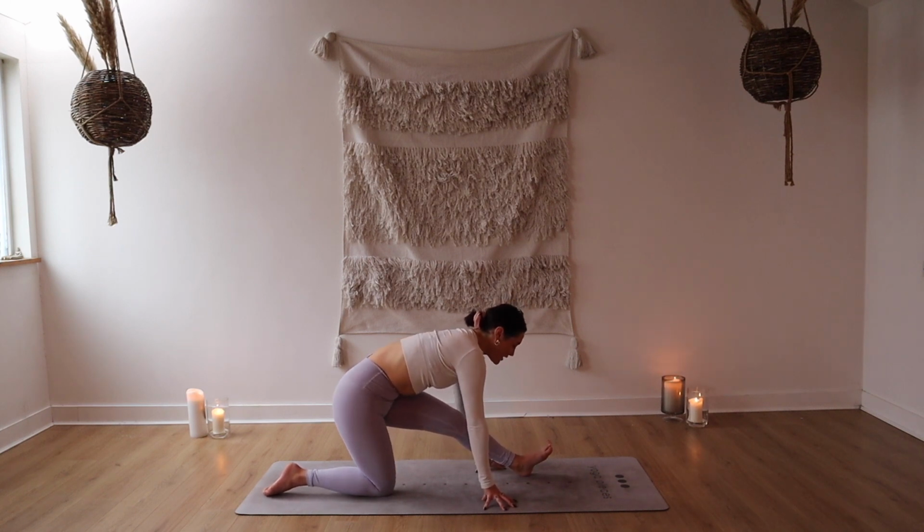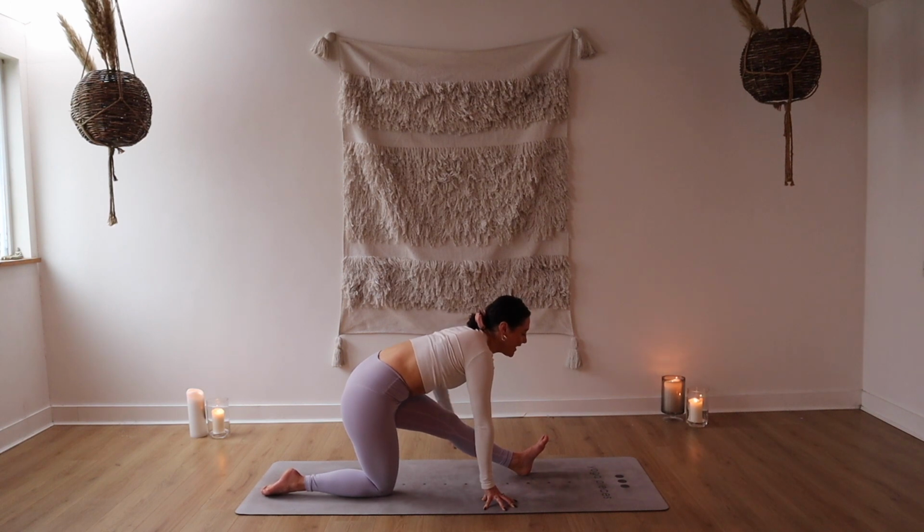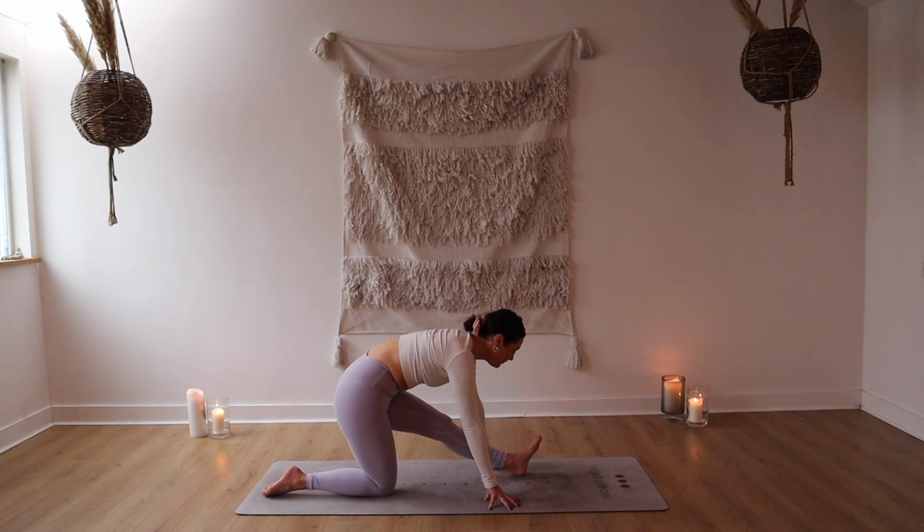Now just making sure that the tailbone's tucked underneath you, so we're not sticking the bum out to the side, we're curling that left hip back and shooting the right hip forwards. So we're creating that squaring off action. Take a full breath in and a full breath out.